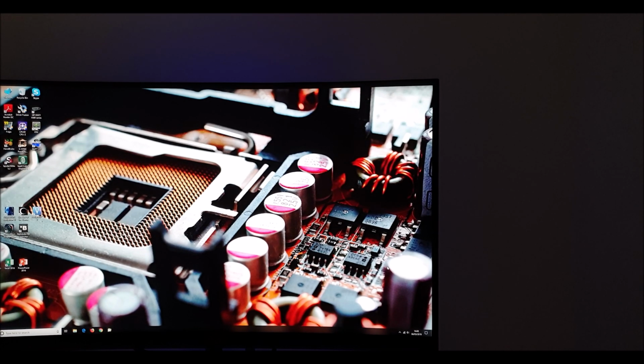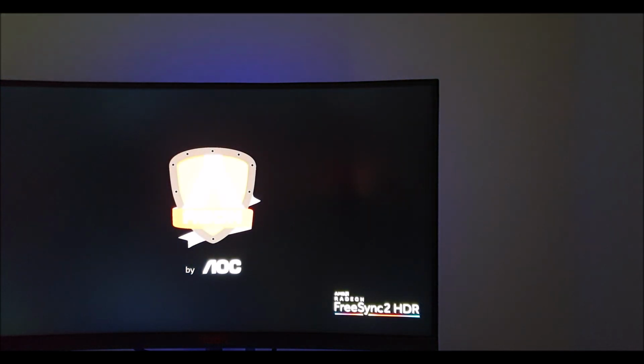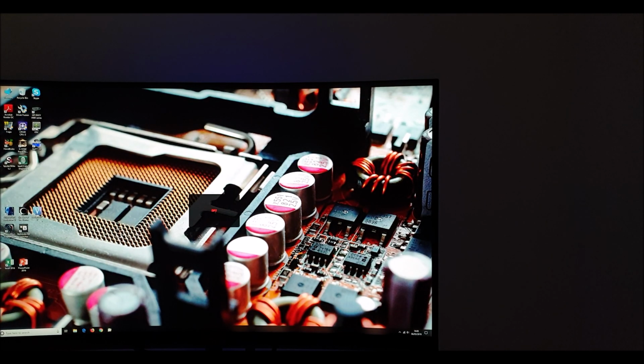If you hold the joystick in for a few seconds, it'll turn the screen off. But note that if it is in a low power state, so it's lost signal to the computer, then you just have to press it rather than holding it to turn the screen off. If the monitor is in a low power state, the LEDs around the joystick, rather than glowing whatever colour you've set them to in your light effects settings, they'll glow amber, and if you press the joystick rather than holding it in, the monitor will turn itself onto standby, and all of the lighting around the joystick area will disappear.